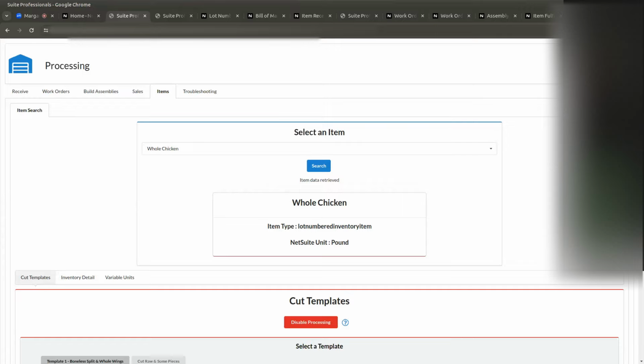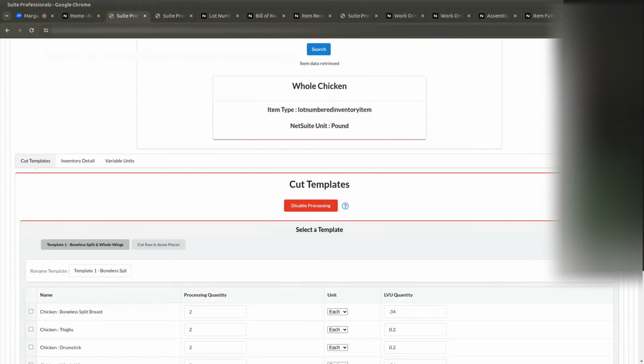So I've also overviewed the document that was sent over, so I've got a simplified version of what you guys are doing. We have this whole chicken item in here. We've received this in. This can be a catch weight item or it cannot be. Like I said, we're not typically counting the eaches of chickens, it's typically just a pound value. The one I have here is each for the example, so bear with me. We can do it either way.